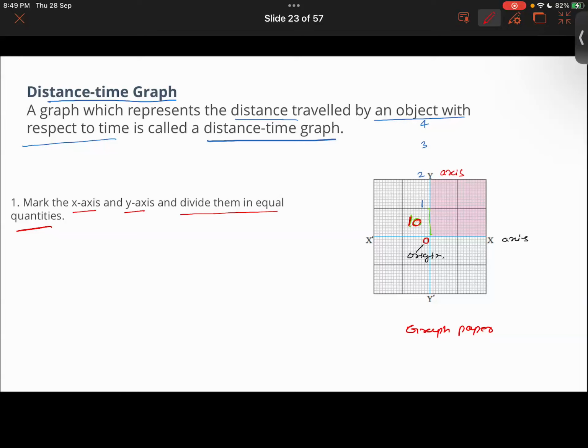Shall I repeat this? Look here. Let me draw the paper further like this. Now suppose the graph paper has been extended further. If the question says that the value is 40 kilometer and we need to represent it on the y-axis, I can represent numbers like 1, 2, 3 and 4 very easily. This 1 square represents 1, the second square represents 2, the third square represents 3. But the value is 40, a bigger value now. So will you be able to represent the value 40 on this graph paper if you consider 1 square equals 1?